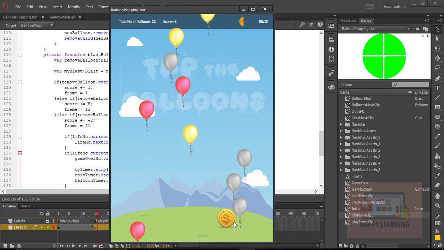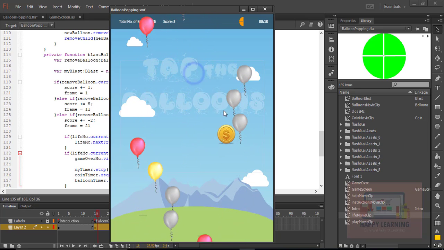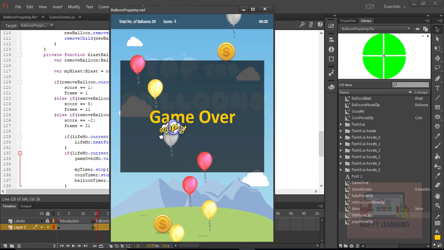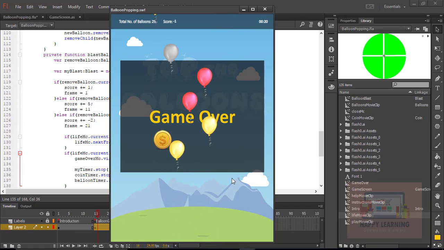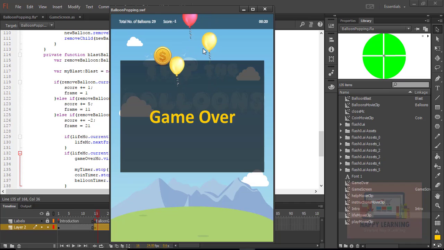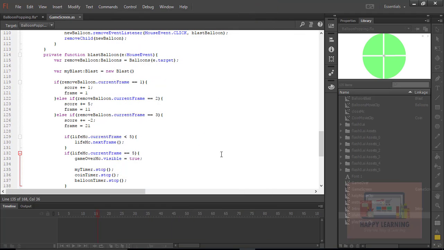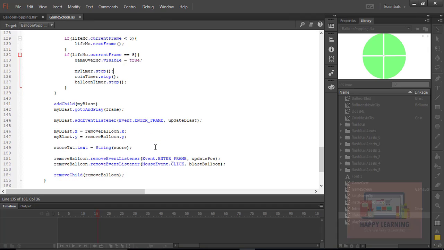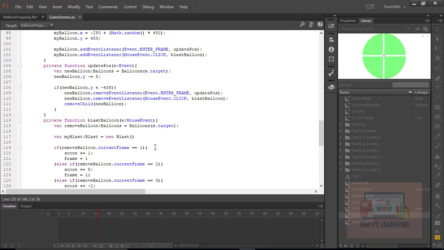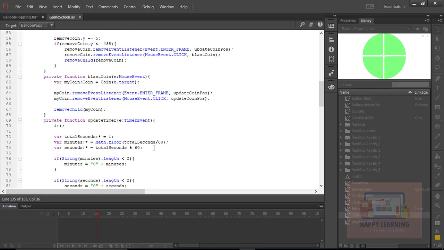When you click on coins, the coins are getting disappeared. Fine. When life is over, it is showing game over. Cool. Now what I wanted to do is that when I click on the coin, it is supposed to help us to increase the life also. If life is less than 4 parts, then it's supposed to keep increasing that part by part when I tap the coins.